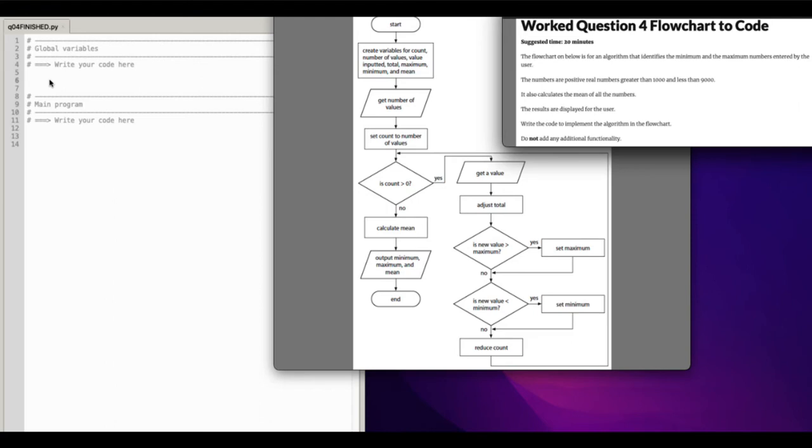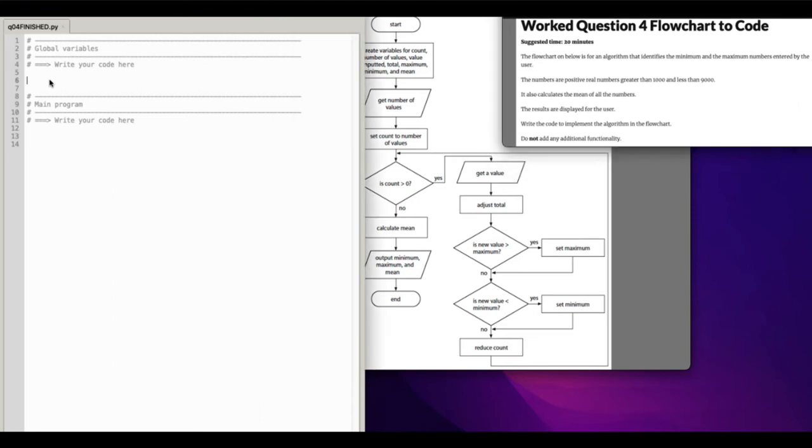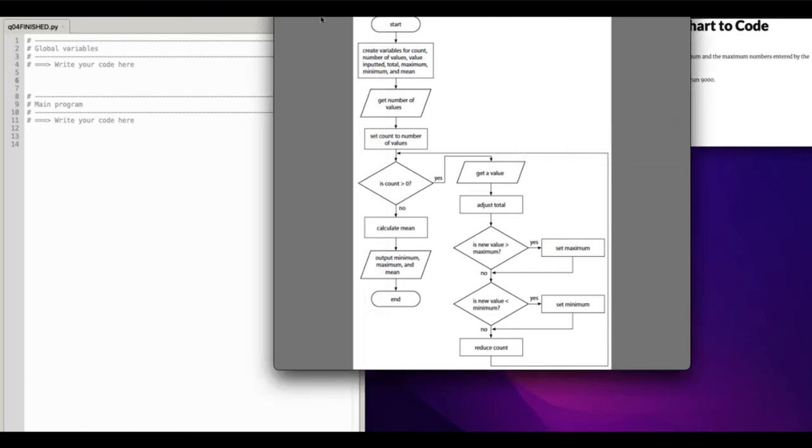So let's start off with creating our variables. It has told us where to create them.